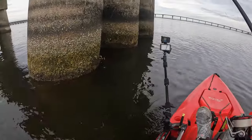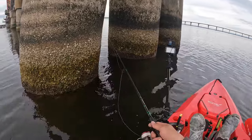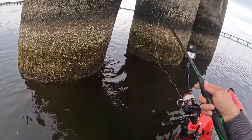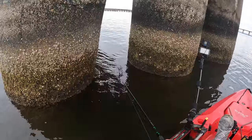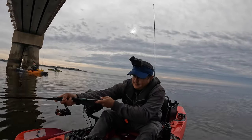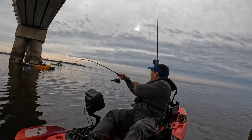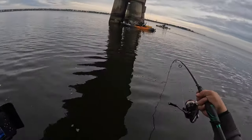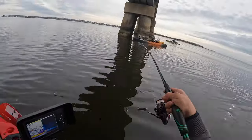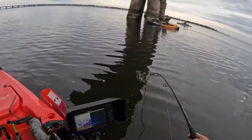So the bite slowed down a little bit, so I decided to put some fiddler crabs on the Birds of Prey jig head and dropped it down. And not by surprise, I had an instant hookup. These fish will fire up. I need that net — actually I don't need my net. Guys, I just dropped this instantly down and hooked up. He's acting like he's big — I don't think it's that big though. I've been fooled before.